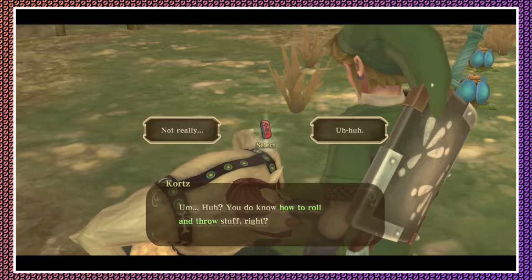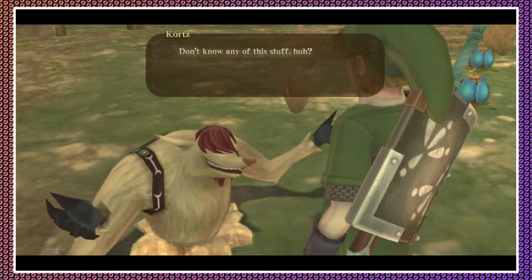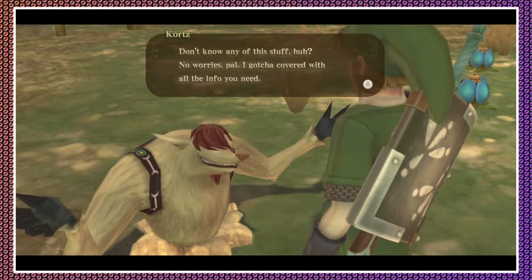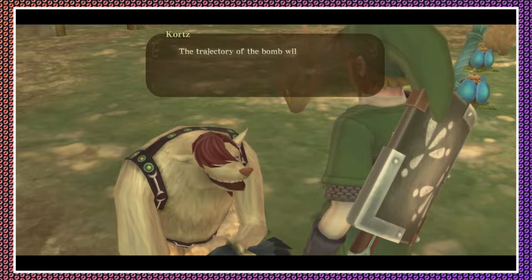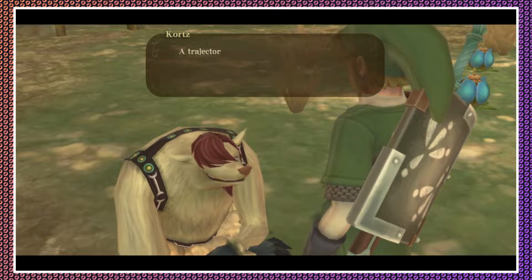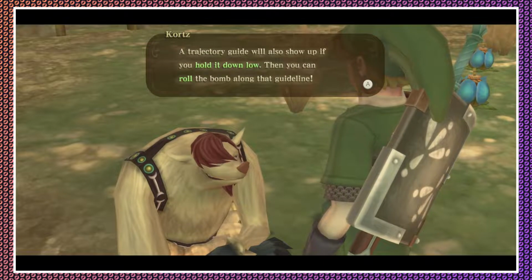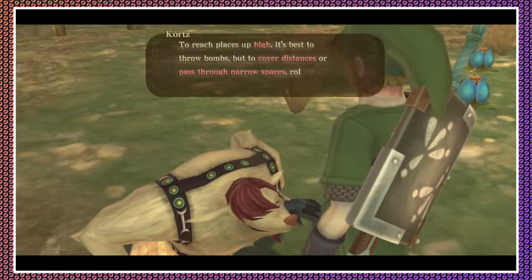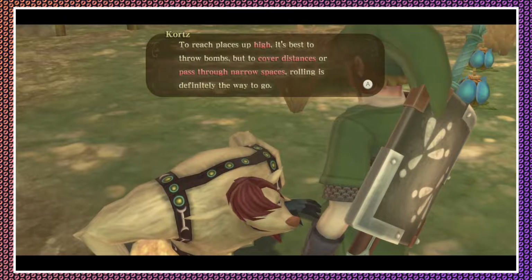You do know how to roll and throw stuff, right? Not really. I'm a dumbass. Don't know any of this stuff? Huh? No worries, pal. I got you covered with all the info you need. When you've got a bomb flower, hold it up. The trajectory of the bomb will show up for you. So all you do is line up with your target and chuck it. A trajectory guide will also show up if you hold it down low, then you can roll a bomb along that guideline. To reach places up high, it's best to throw bombs, but to cover distances or pass through narrow spaces, rolling is definitely the way to go.